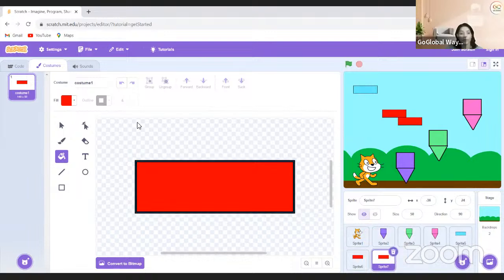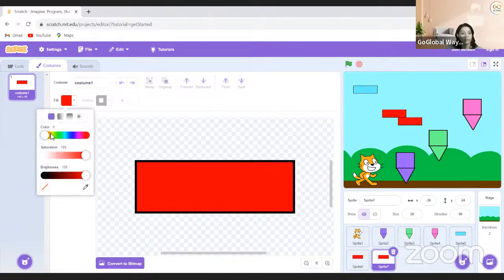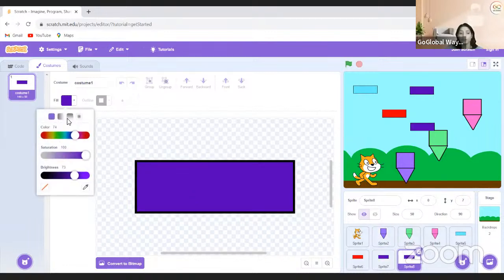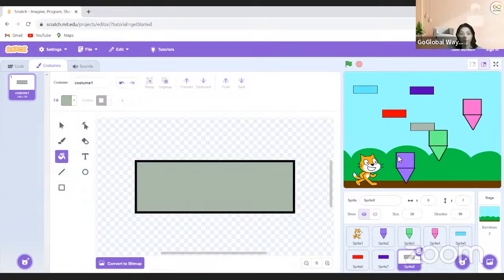And now I will make a duplicate, and then again I will select dark blue color one, and this I selected over here. And again I will do duplicate, and instead of rectangle you can make even other shapes also. Okay, you can try. I'm just telling you the very basic part, and you can try it by yourself later.